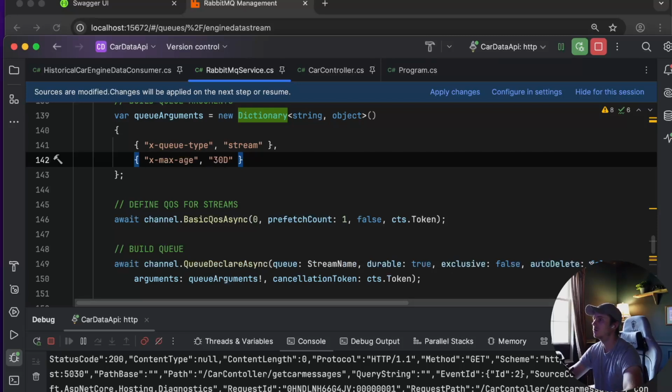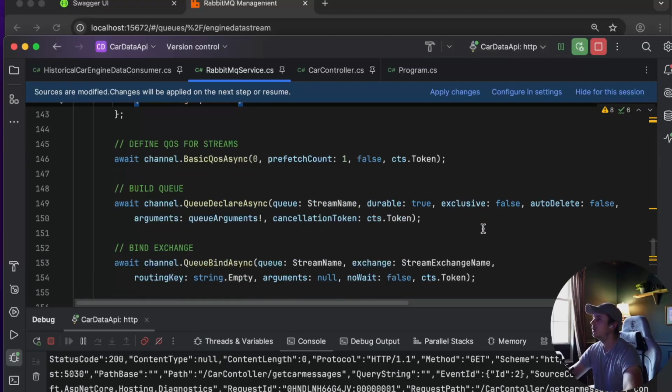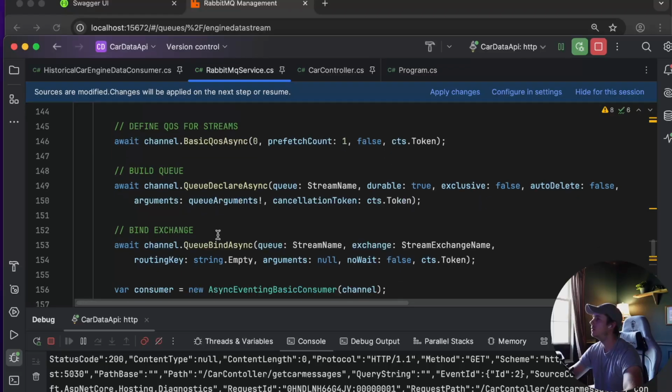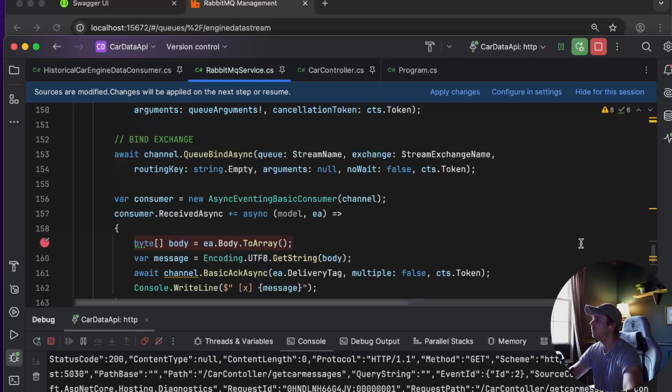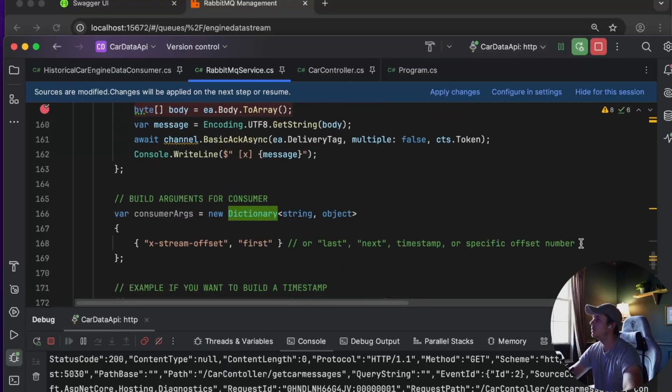Your auto delete is also probably set to false. And durability for streams can't be false, I believe. Then you bind your stream to your exchange, and again, it's not going to have a routing key. I don't have any arguments. And then everything else is rather the same.